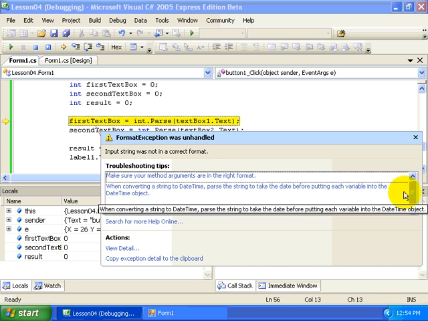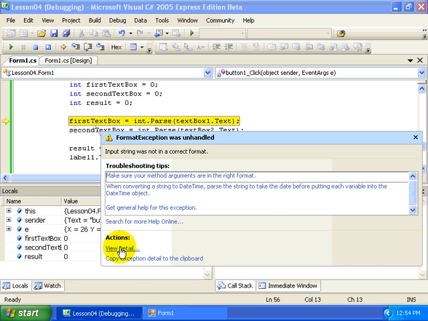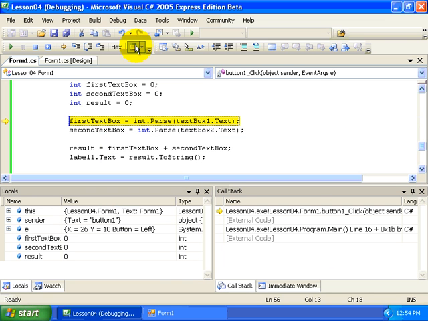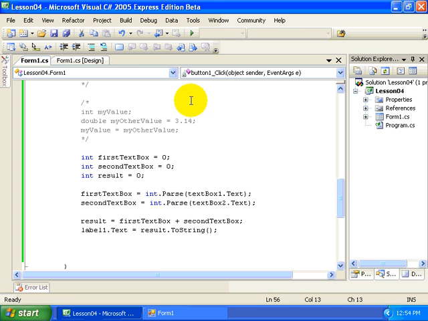So we can read through the troubleshooting tips that we have here. We can look at the detail of the problem, or we can copy the exception detail to the clipboard if we want to post it on a forum or in a request for help from a friend, or whatever the case might be. So we're going to go ahead and close this down and stop the execution of the application. I just wanted to show you what that would look like. So at this point, we've written a very fragile application, and obviously we would need to do a little more checking, a little more validation before we attempted to do this data conversion of what's in a text box into a more restrictive data type that only accepts numeric values.